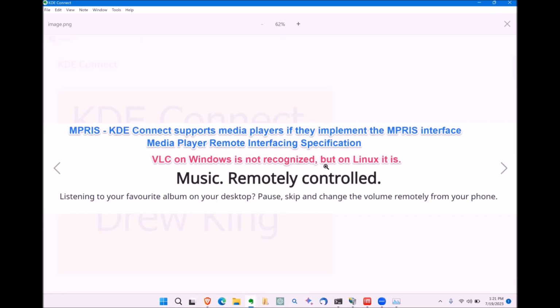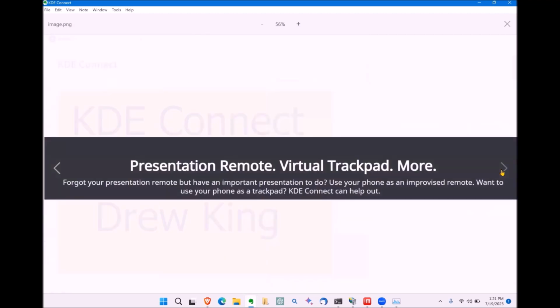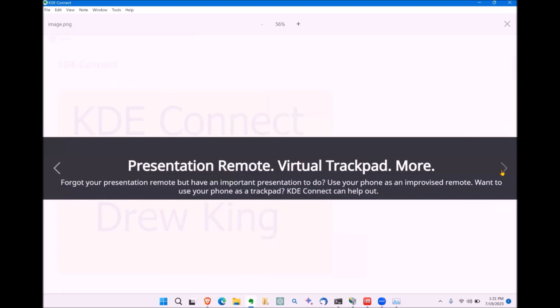I'll show you how you can pause and skip songs and things like that with your phone, so that you don't have to be in front of your computer to skip a song if you're listening to music at home. These are all the music players that they claim to support. I'll be using the last one on the list, which is VLC, an open source free product.